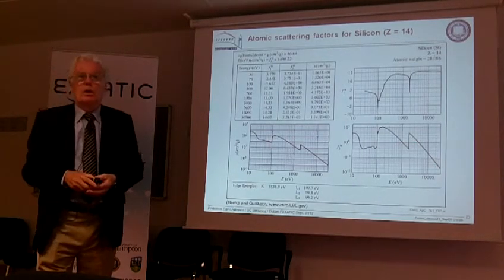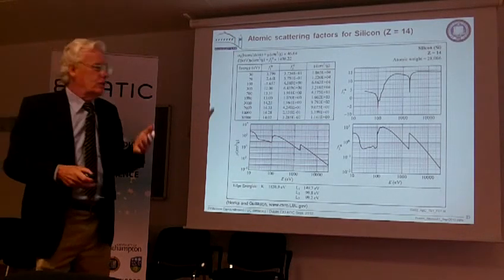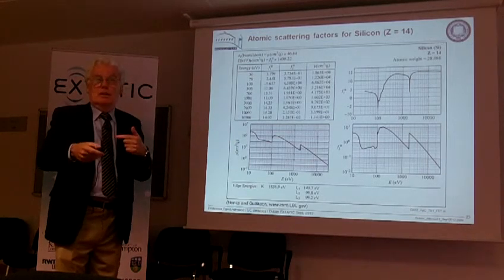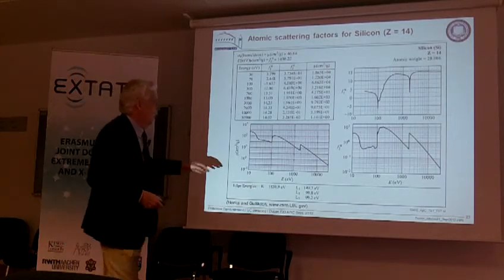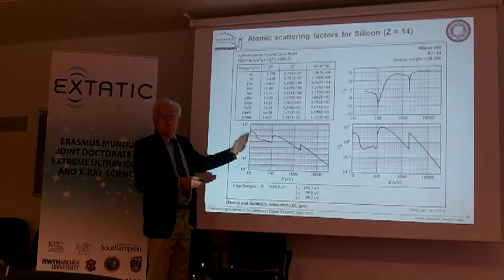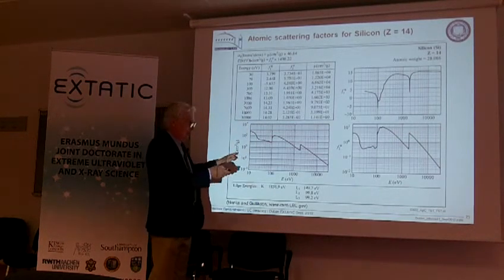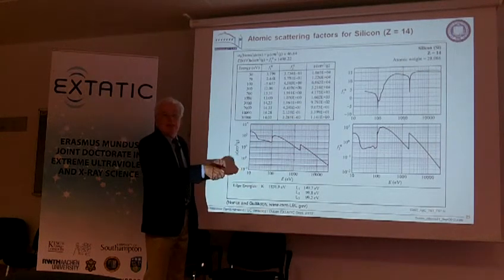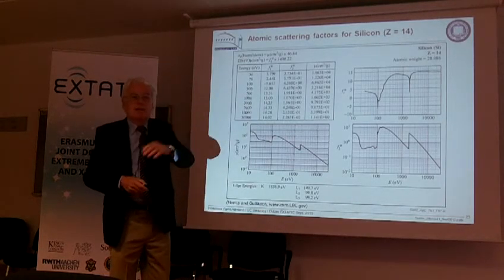Yeah? How can we determine the atomic scattering factor? So the question is, how do we determine the atomic scattering factor? Yeah. So we're going to talk about this in the third lecture, but basically we measure the absorptive part. We could measure this with thin foils. And if we know mu, there's a simple mathematical relationship between mu and F2. So we can get F2. We can measure this part, and it's done. And that's what's on this website that I told you about.